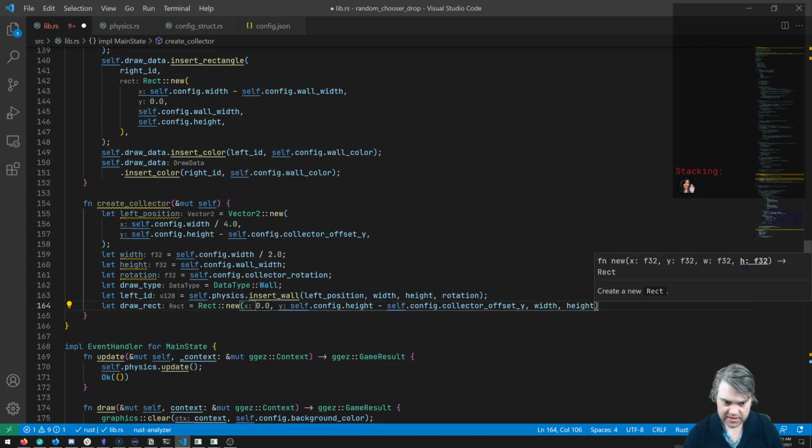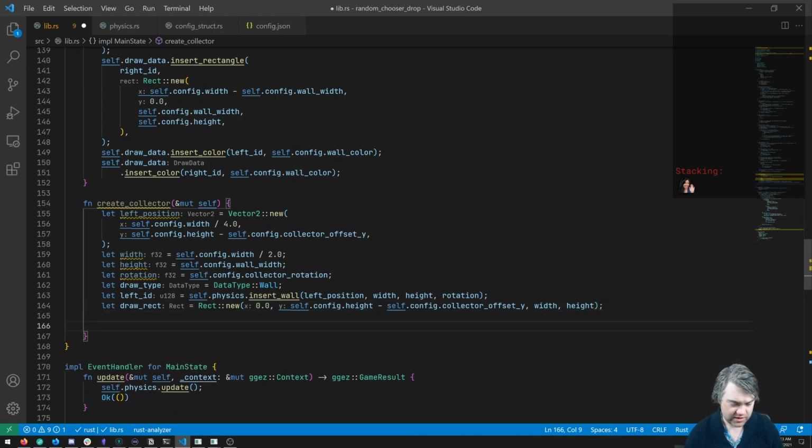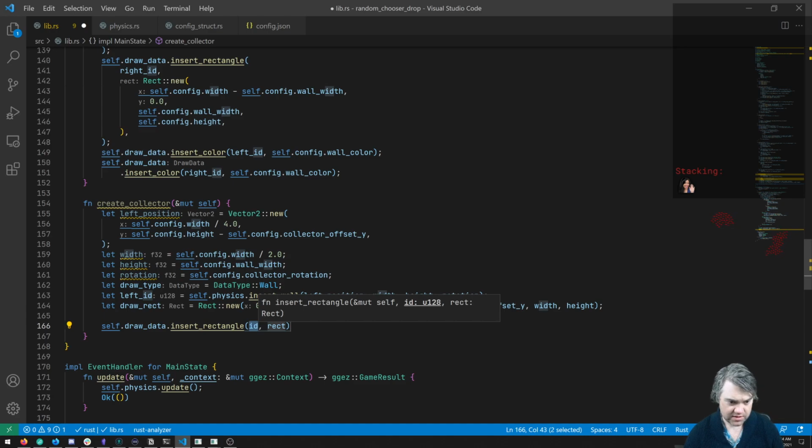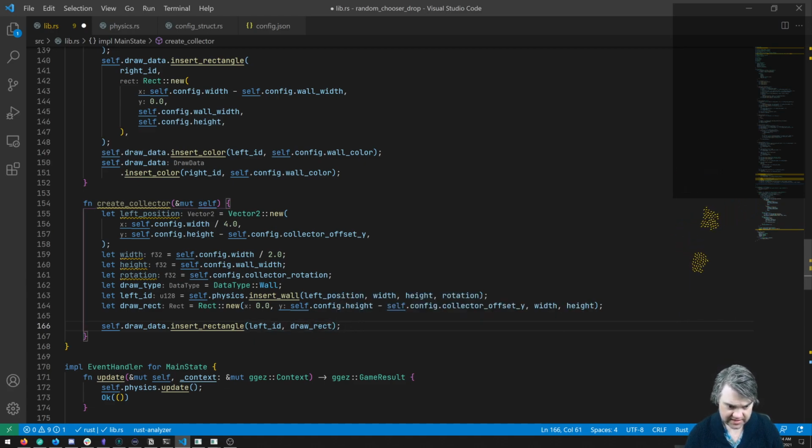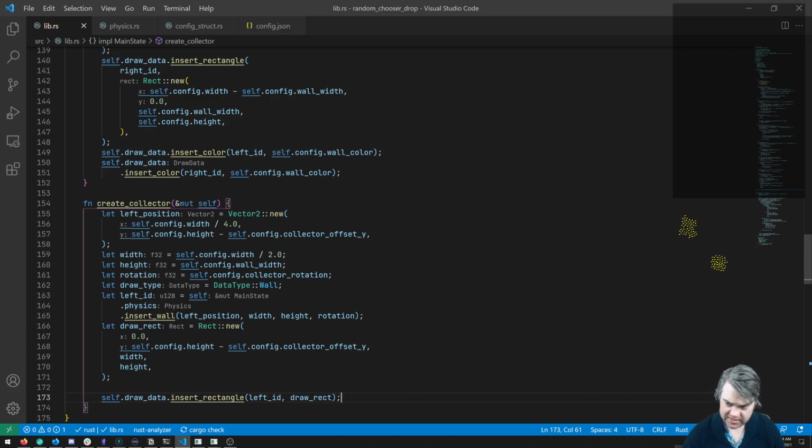We have height. Okay. Then we can do self.draw_data.insert rectangle, the left ID, and the draw rect. So that gives us that, and I think we're ready to go.